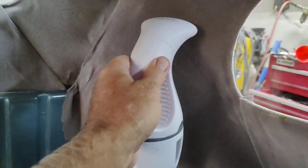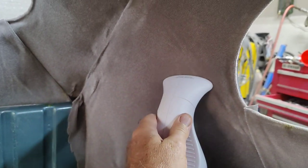I gotta play with those corners a little more and try and get those a little nicer. They don't look that bad in person. They look worse on the camera. I gotta let my steam warm up again. Now I'm just doing these spots. And this one here is almost gone.